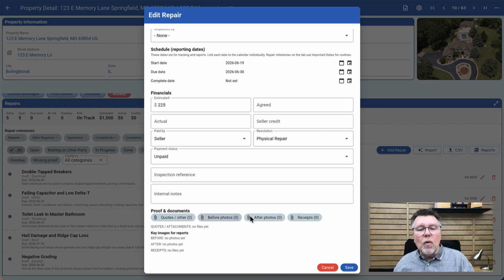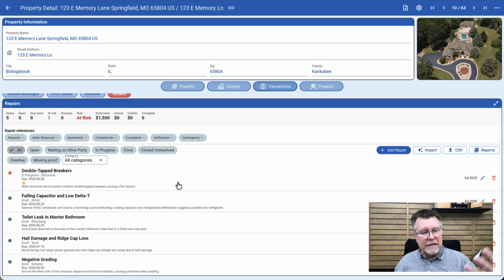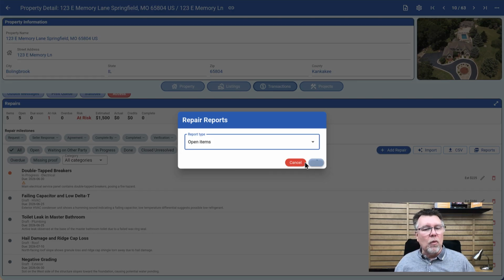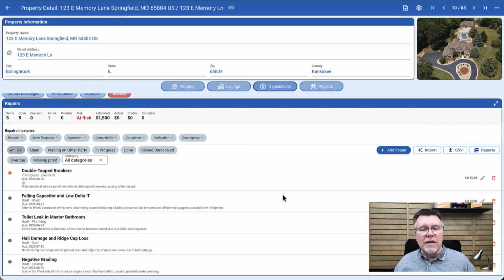Maybe you've got some before and after photos you want to load. It collects all the information and keeps it all stored, but we're using AI to interpret the information and do the things it needs to do to make it very quick. So all the data entry, everything that needs to be done, is done for you. It can then come in here and do some reporting. There are different types of open item reporting that I had it put in. It's just crazy what you can do with the capabilities of AI and being able to utilize it within your own processes.